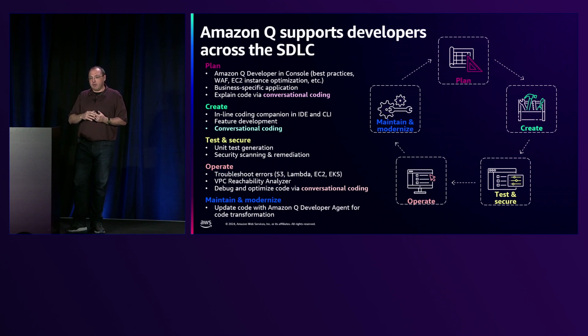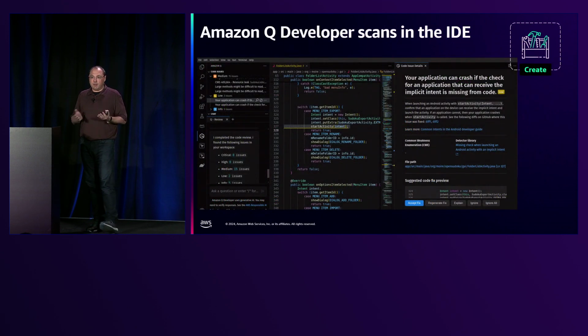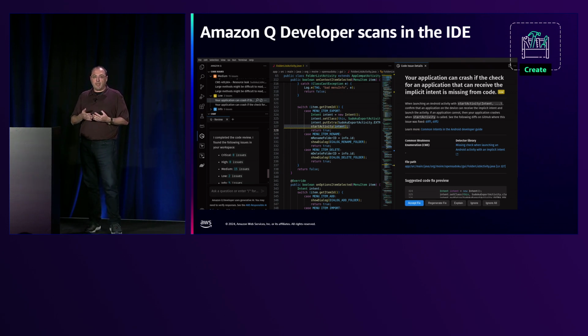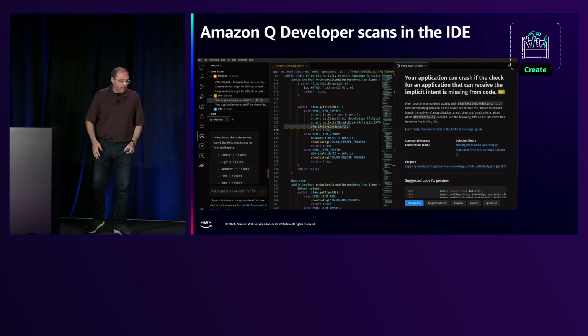But I mentioned this slash review that we announced on Tuesday, and we've all been busy at the conference. Many of us have probably not seen this. So this is what it looks like. So after, in this case, I've done a review on a project. I'm looking at a particular issue, and I see that Q Developer is actually telling me a lot of details about the issue that I've seen. This isn't my code. Maybe there's a bug. Every time I run it on my code, it comes out perfect, but I guess that's just my code.